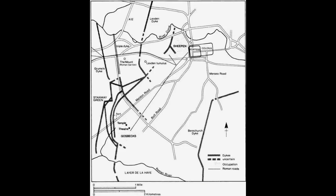Camelodunum is probably the most important pre-Roman British site, at least in southeastern Britain. Camelos is a war god, and dunum means fort, and it certainly does have the appearance of a fort. It's situated between two rivers, and to separate the inhabited site there are huge dikes and ditches — between 5 and 7 feet deep and 10 to 15 feet tall. So you're looking at a fairly significant fortification.